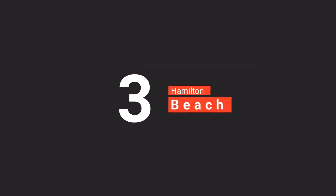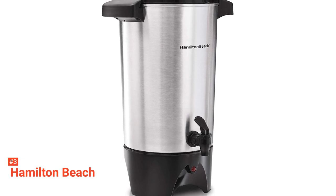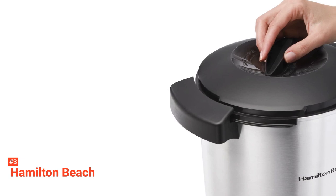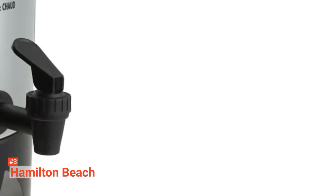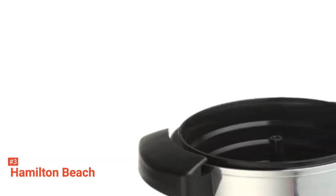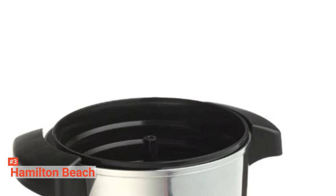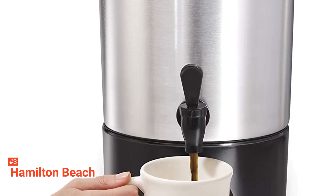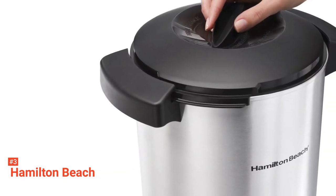The third product on our list is Hamilton Beach. This coffee urn makes about 15 to 45 cups of coffee. The fast brewing function and high serving capacity make it perfect for social gatherings, self-serving at a large business meeting, and buffet-style entertaining at home. You don't have to monitor this coffee urn when brewing — just set it up as you get ready for your function and let it do its magic. It has a ready-to-serve light indicator, a two-way dispenser that can fill a single cup or a larger carafe, and water level markings for accurate filling. For safety, Hamilton Beach has heat-resistant handles and a twist-lock lid. Other convenient features include a dishwasher-safe lid and brew basket and a detachable cord for easy storage.